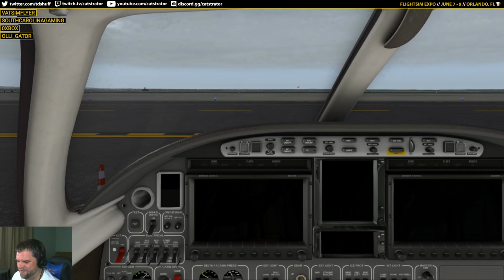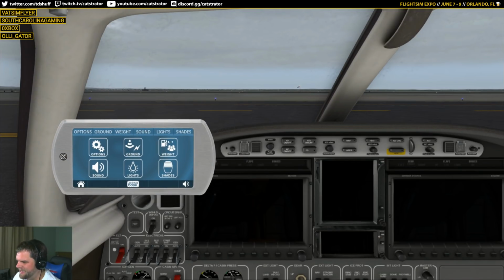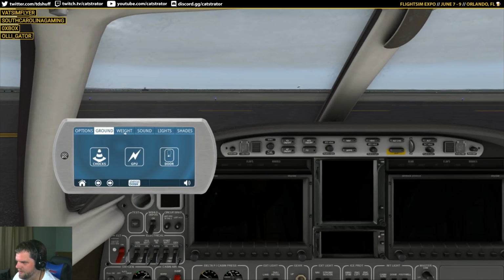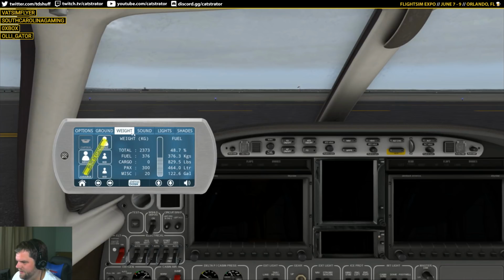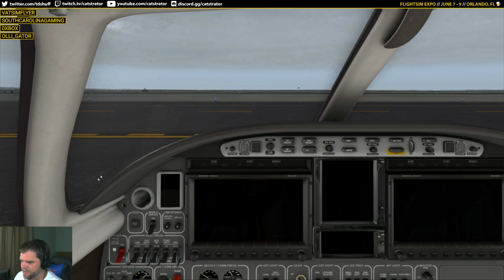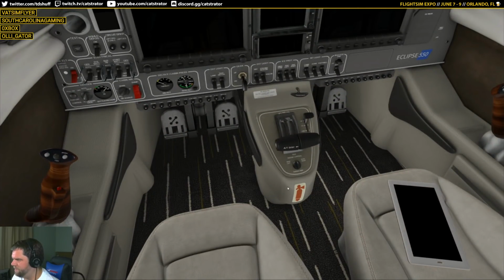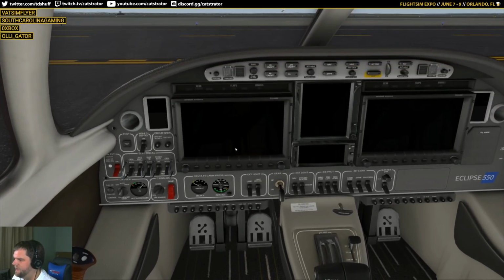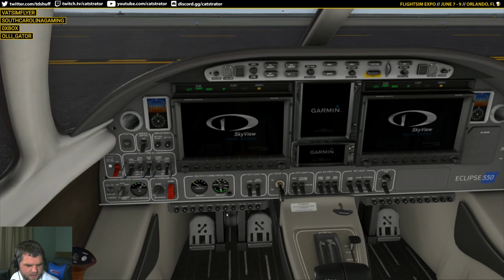All right, let's get this sucker fired up. First, we'll do gas and all that stuff. So let's get rid of the chocks. Let's close the door. Come over here to the weights. I'll just leave all the people in there, that's fine, but I am going to fill the tanks up. Take her up to max gross there. And the sounds we're going to leave alone, and that's fine. Let's make sure the parking brake is set, which it is. It was, now it is. And we'll do batteries. Starter battery.